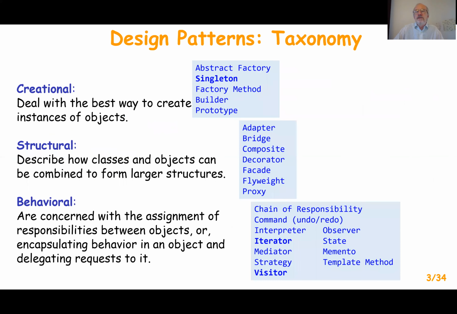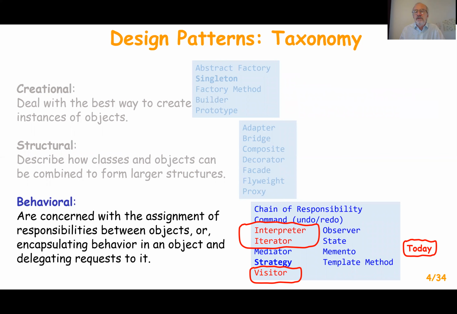Here is the overall taxonomy, also a standard slide: the overall taxonomy of design patterns described in the book of Eric Gamma. We have already considered some of them, as well as you have considered some others during your labs. And today we will consider three patterns: interpreter, iterator, and visitor. There are some reasons why I have collected them together. We will see that very soon.